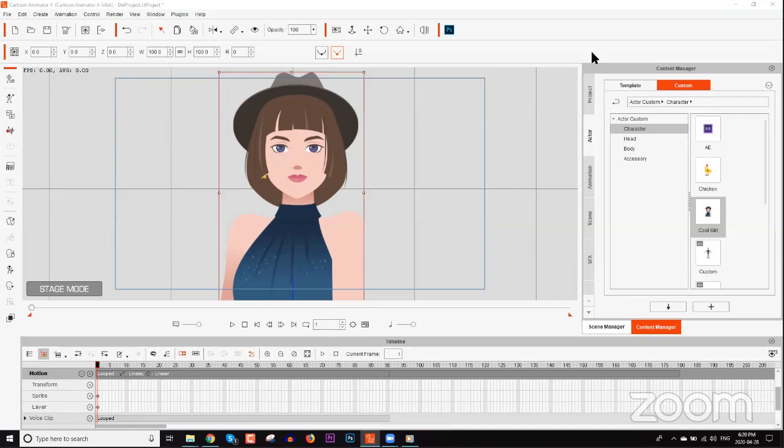Okay, so the next question is from Juan here. If you're making a series channel and you have a repetitive personalized movement, which is the best practice to save those custom moves? I think I just kind of demonstrated this. If you have a character, the best way to save those moves, honestly, is to the action menu. If you have a character that you use all the time, save those to your character's action menu, because like I mentioned, when you save them as an actor, they will retain all those motions in the action menu. So hopefully I killed two birds with one stone with that last example there.